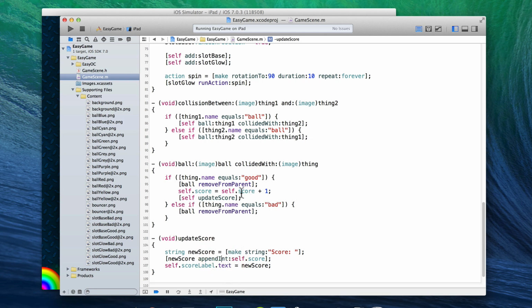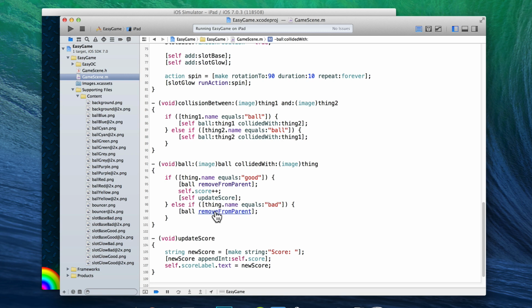Now I should say at this point, very, very few coders write this kind of thing. Self.score equals self.score plus 1. Even Objective-C, the world's most self-centered language, coders don't write that. We normally write self.score plus plus, which just means the same thing. Add 1 to self.score. You may be aware, tangentially perhaps, there's a coding language called C, and there's one called C++. C++ is one higher than C. Oh, how the coders laugh at our hilarious jokes. That just adds 1 to the score, then calls update score.